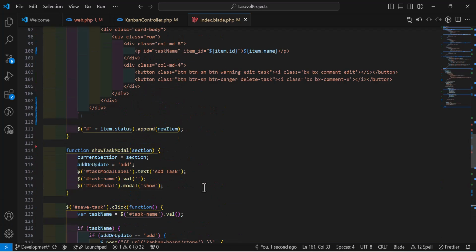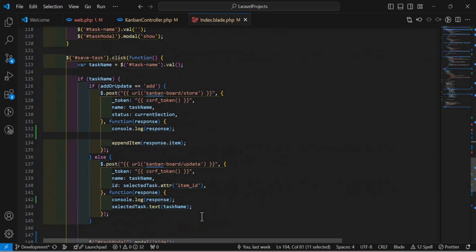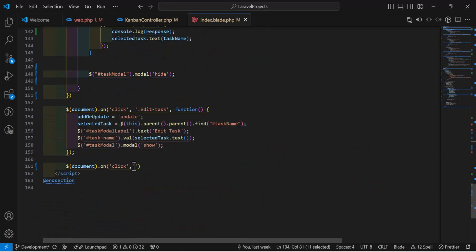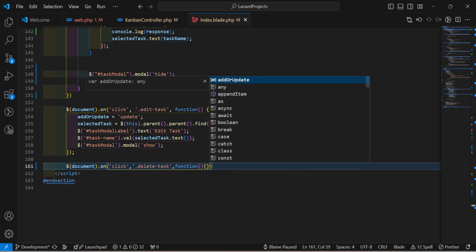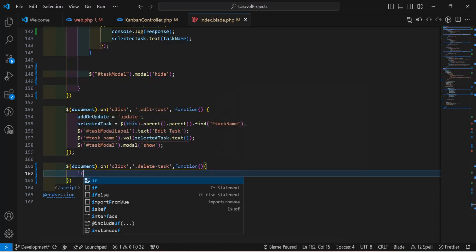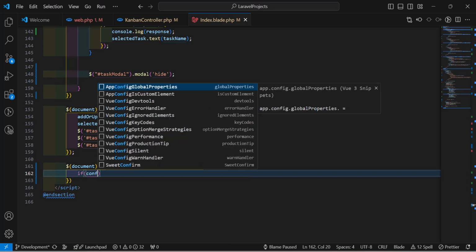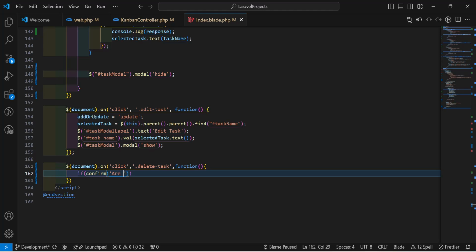So let's copy the delete task class name from here, and let's scroll back, but create a callback function. Then inside our callback function I will confirm it for the user. So I will type if confirm, are you sure you want to delete this task?